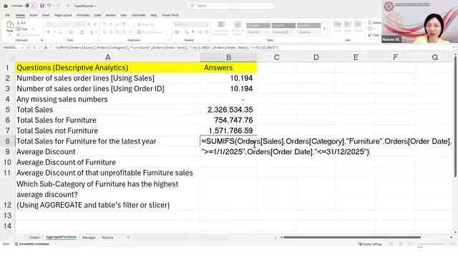If your locale is different, you need to change this format. It depends on your locale in your computer. Okay, so mine is 2025. It will also not work if your order date column is not a date, right?